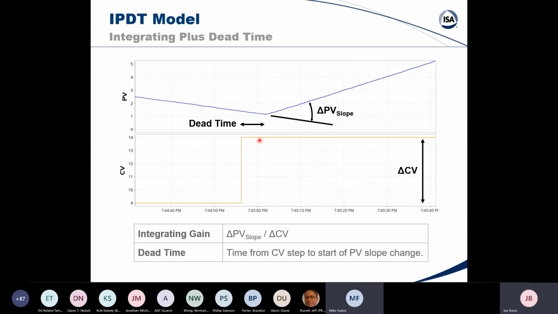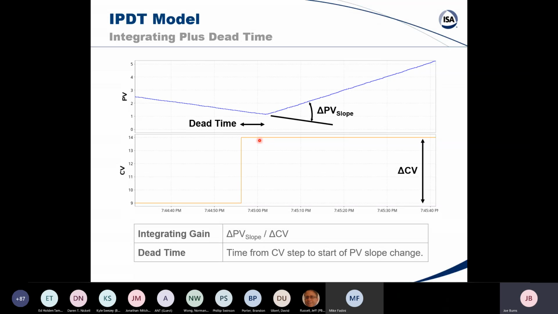Hey, Joe. Do you have any examples of fast or slow loops that you could explain? Yeah, again, they could be anything. One of the slower loops I've dealt with recently is a big industrial dryer temperature control loop.